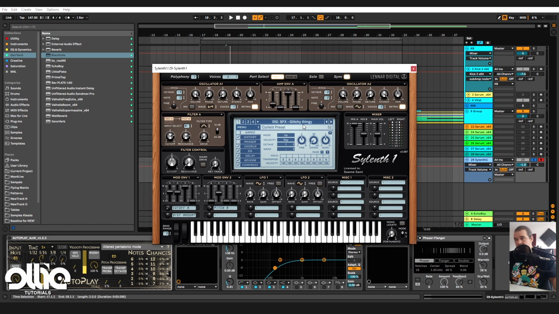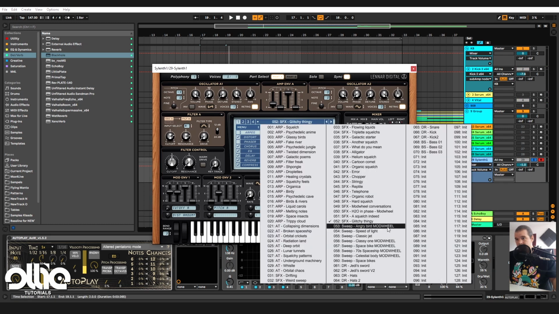Pretty nice and glitchy thingy. I've just played it in different octaves to hear how playing different notes will change the timbre of the sound. Now with the kick and bass, we'll have this. Pretty nice. Now let's move on to the sweeps.